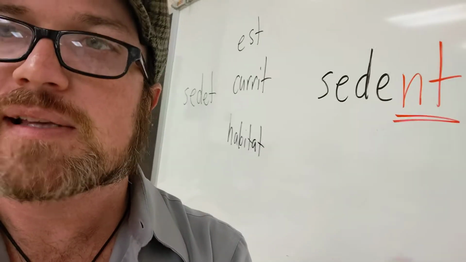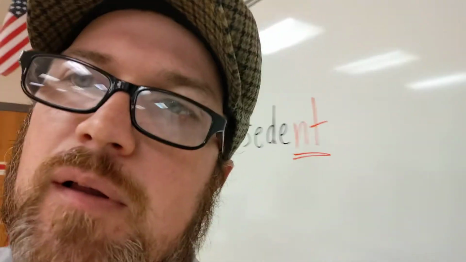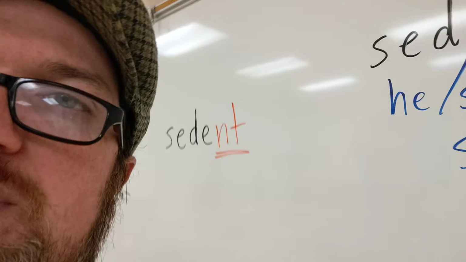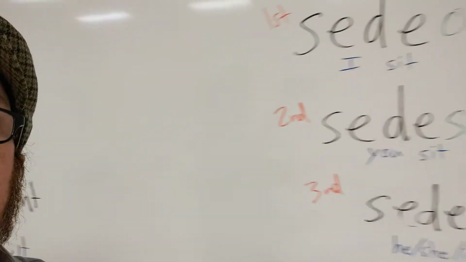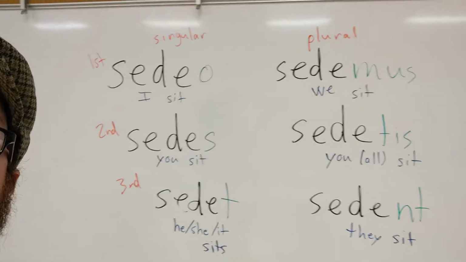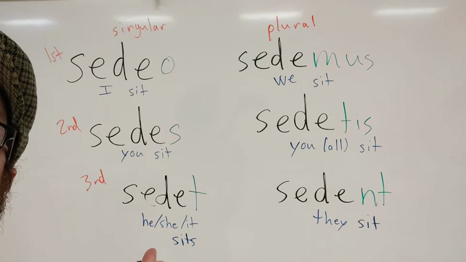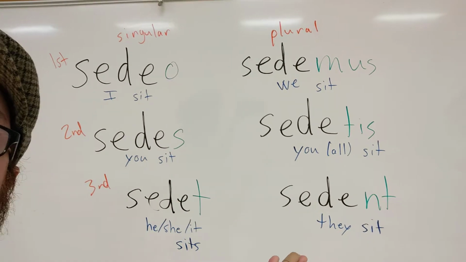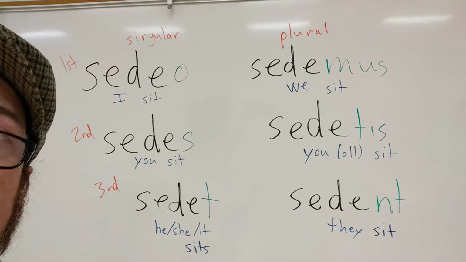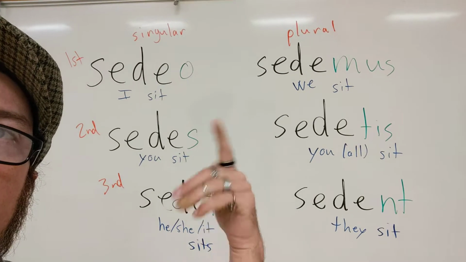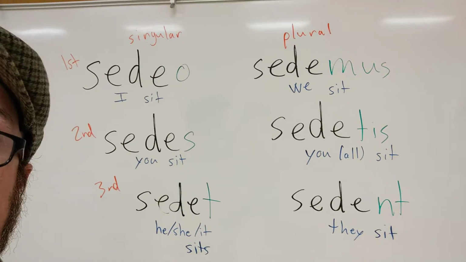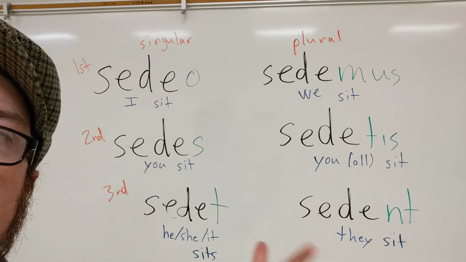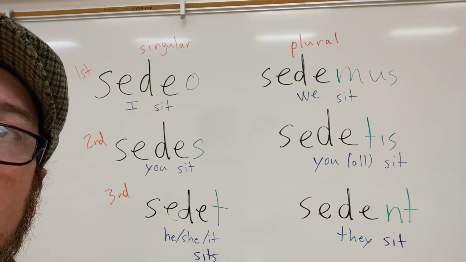And here's the other thing: it's not just the difference between singular and plural. This actually plays into a whole system, which includes persons as well. So when you look at what I've got over here, you'll notice that it's the same verb. It's still the verb sit, but I've got a bunch of examples here. I've got 6 of them. This is the basic system. Sedeo, sedes, sedet, sedemus, sedetis, sedent.